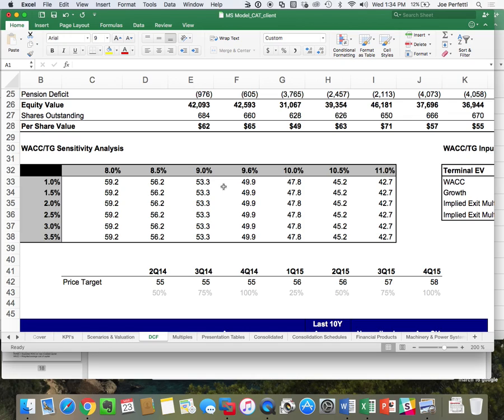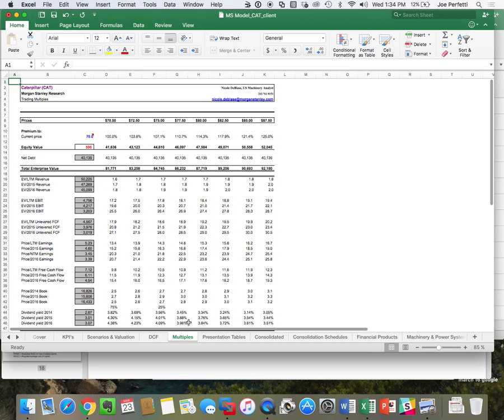And what I want you to understand is multiples are just an expression of intrinsic value. So you'll see in her model, they have another tab called multiples. We're going to add a tab called multiples in ours just as well. And so basically this is her calculation of assumptions that lead to different multiples. And it's actually synced or triangulated with the DCF.